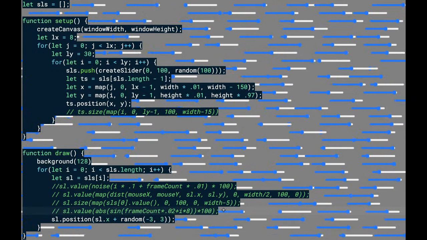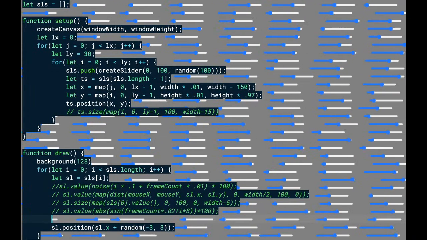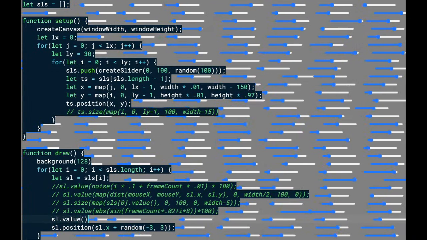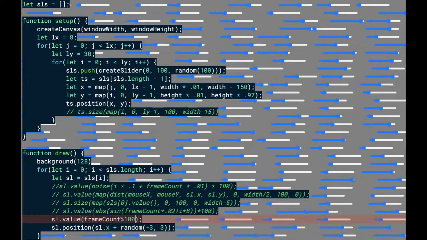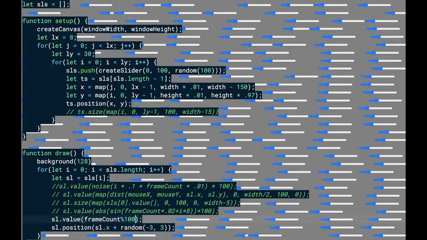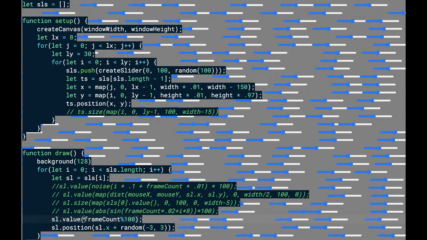Let's try another kind of movement for the sliders. Let's say sl.value is frame count modulo 100. So that will send them all up to 100 and reset. And they need to have sort of unique numbers.